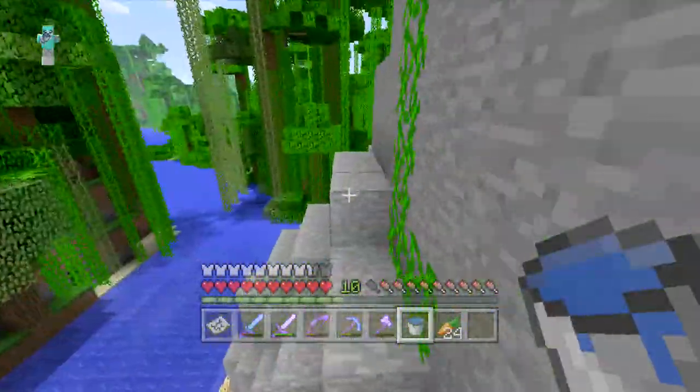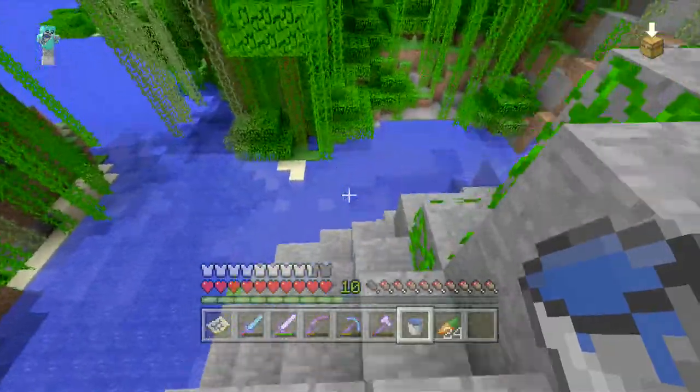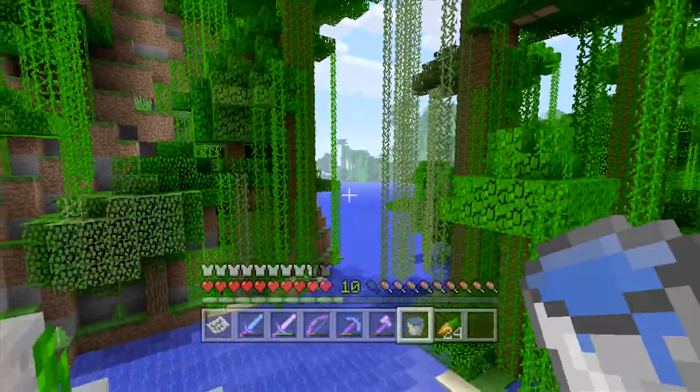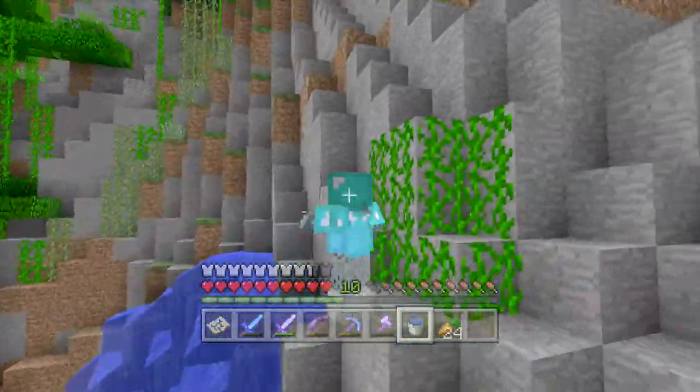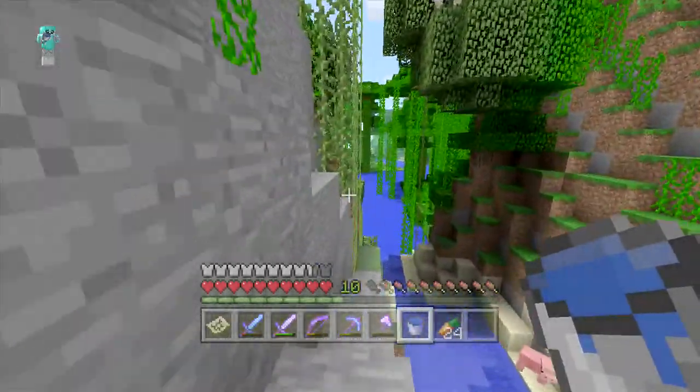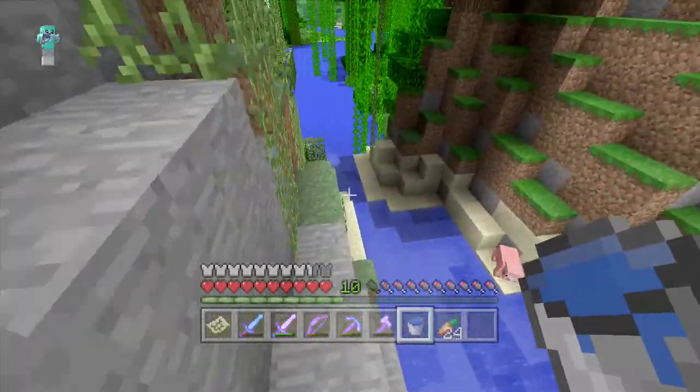It's a good place to get cats from. Not got any cats on this server yet, but this place looks pretty nice. That opening view there is what I'm looking to get. That's a pretty nice view, and the cliff faces here are good too. So let's just grab a bit of wood from somewhere. Let's grab it from that little bit over there.